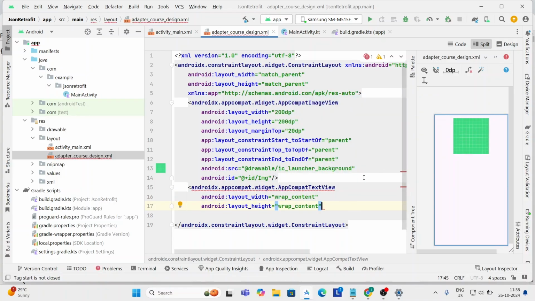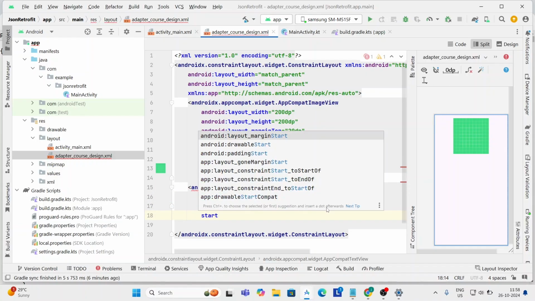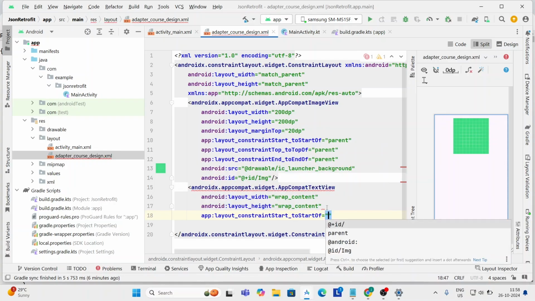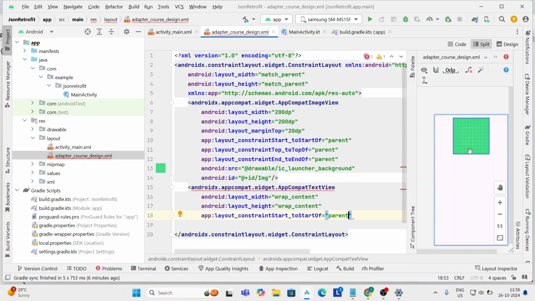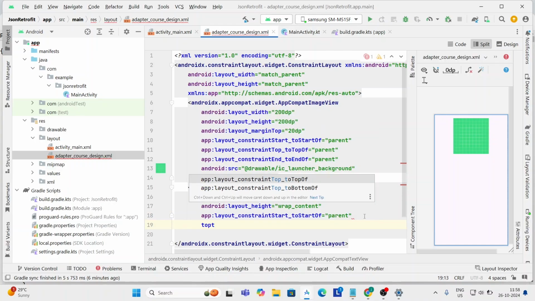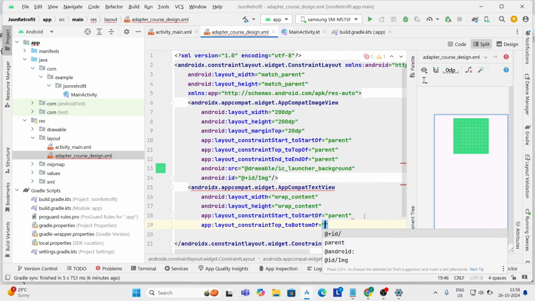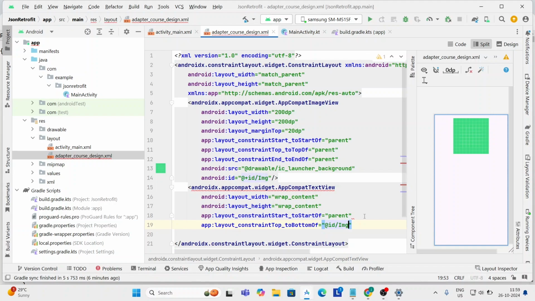And let's specify the constraints to it: start to start of parent, and top to bottom of IMG, below this image.